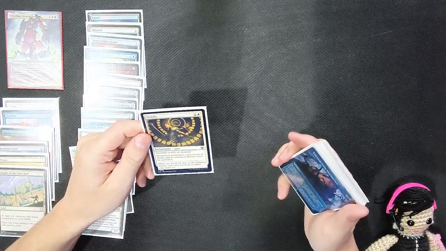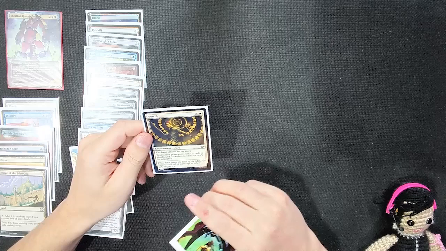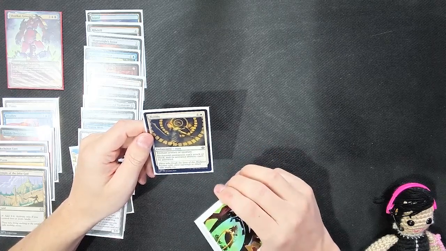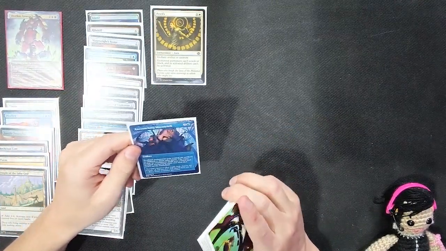Petrify, 1 and a white. It's an enchantment aura. You enchant an artifact or a creature. Enchanted permanent can't attack or block, and its activated abilities can't be activated. Encroaching Mycosynth, 3 and a blue.